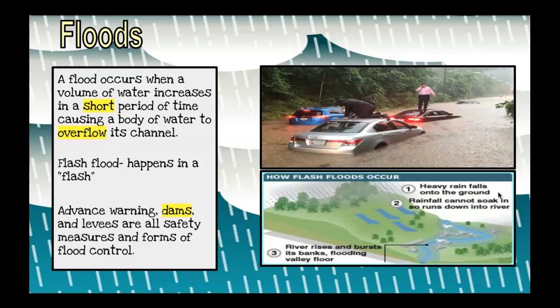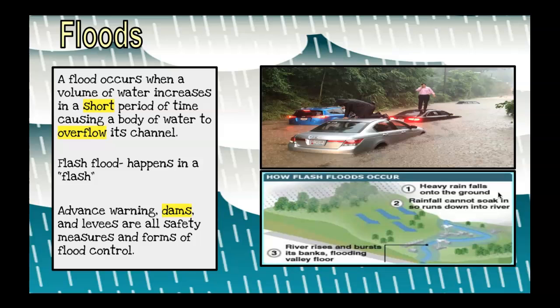So now let's talk about the different types of bad weather that could occur around our low pressure systems. So the first is a flood. Everybody knows that a flood occurs whenever you have a lot of water dumped in a short amount of time, okay? Causing either a river, a stream, some type of body of water to overflow and to rise on surfaces it doesn't normally rise on.